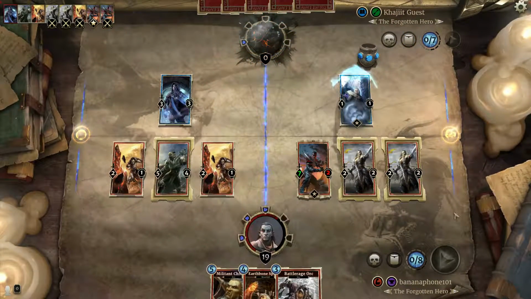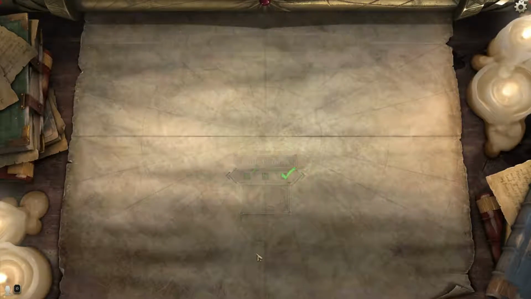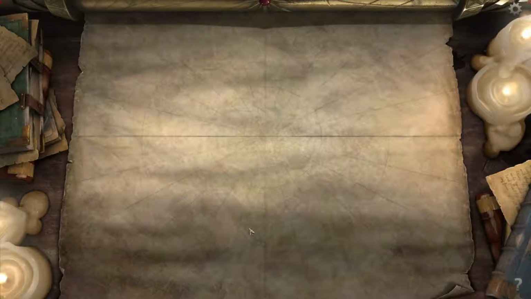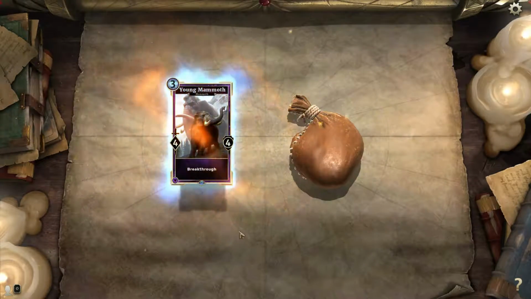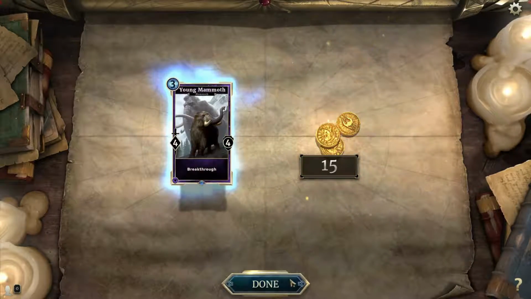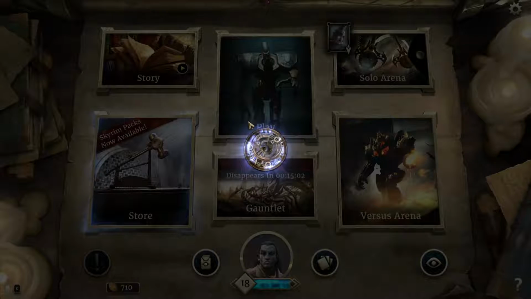You can see we have a lot more monsters than our opponent does, and it's pretty big and pretty scary. It's fun. I like it a lot. You know, let's do another one. We got game. We got rewards. We got a young mammoth. All right, and 15 coins. Cool. All right, let's hop in another one and see what we can get.